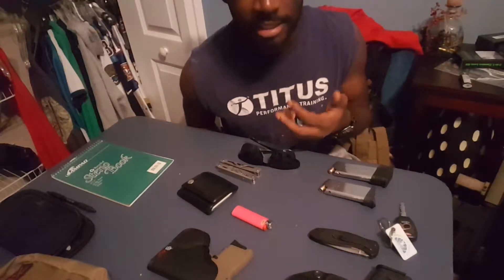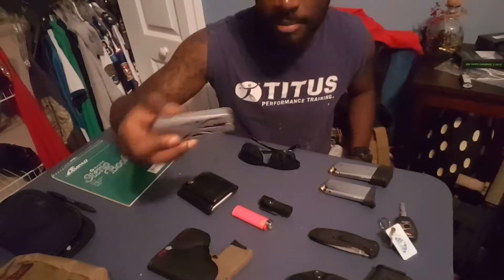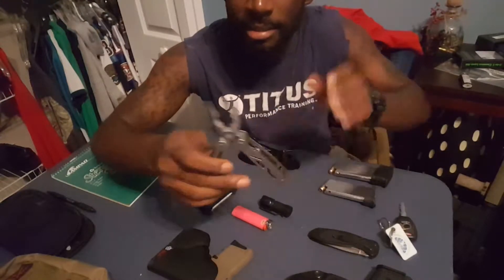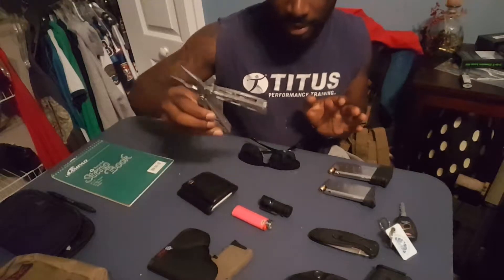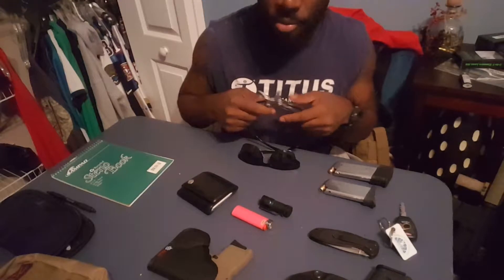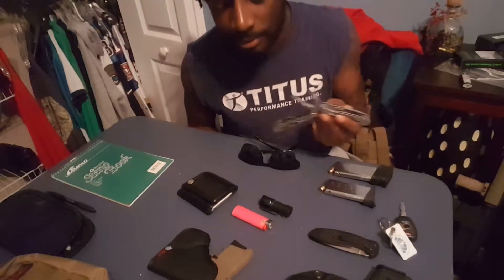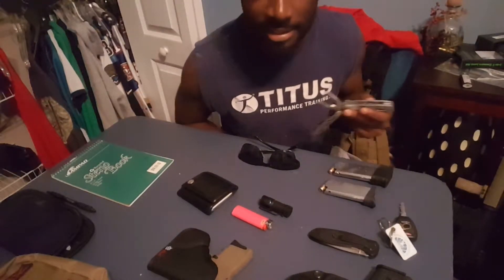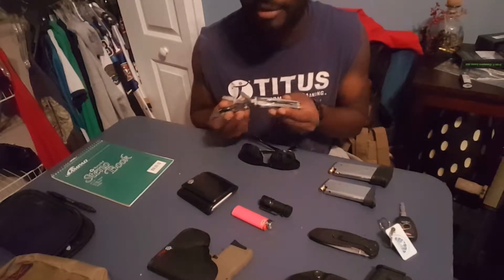Again, personal preference — your kit is set up for you. Sometimes if I'm really going out and working around the house or with my hands, I'll take a nice multi-tool. There are a number of things you use multi-tools for. Especially me, I like to tinker around, take things apart, put them back together, work with my hands, general household stuff. Having this multi-tool — something I can use for a flathead, to open something, cut something, or hold things — a nice multi-tool goes really handy for my EDC kit.